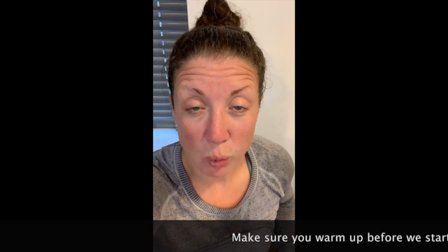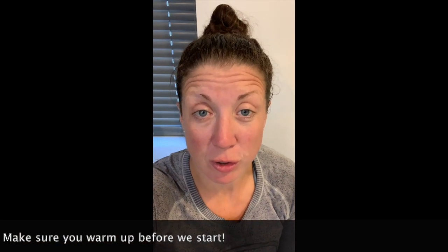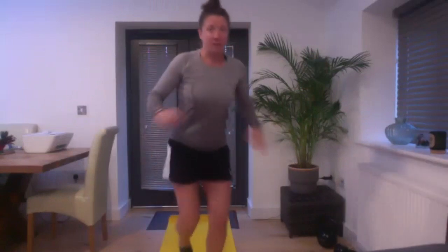Get going for a sweaty one: 20 moves, 20 exercises for 20 minutes, and then we're going to go into a challenge. So it's just over 30 minutes of work. Get yourselves warmed up before. 45 seconds on each one, 15 seconds recover. Every time we do one, we get rid of it. So we're going to work for 20 minutes, first of all.